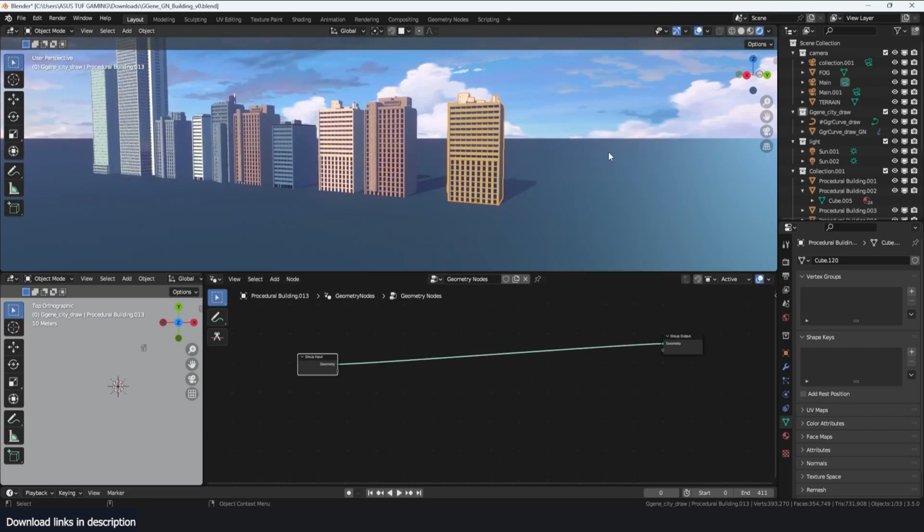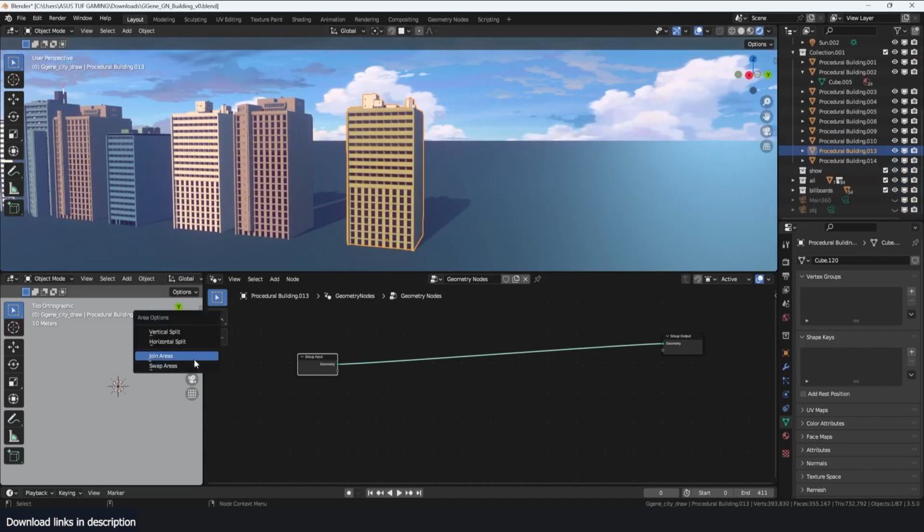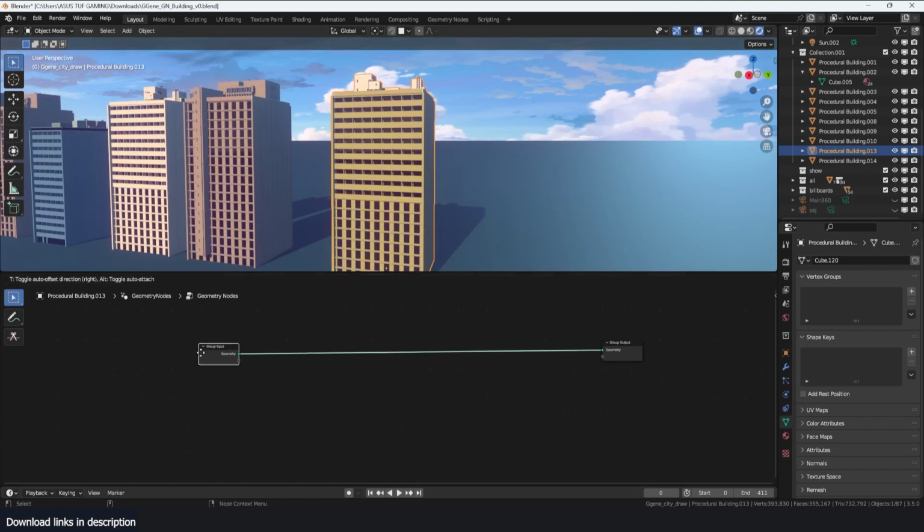So I want to bring in the banners. Yeah, let me just paste them in here. Create a collection, call them billboards. Just wanted to show off how you can add a little bit of extra functionality in case you need it. So yeah, we want to be able to instance the banners on the side of the building.